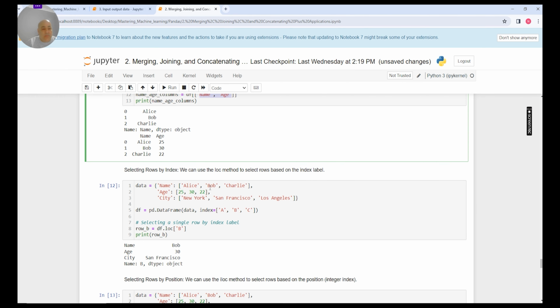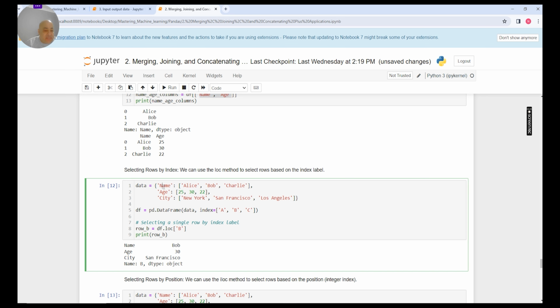I can also select by rows and by index. So I have now the same data, a dictionary containing the same information as we did in the first part. Then I create a data frame where I pass to it the data, and at the same time I pass to it the index I want to use.